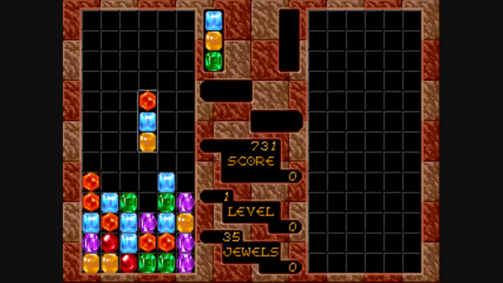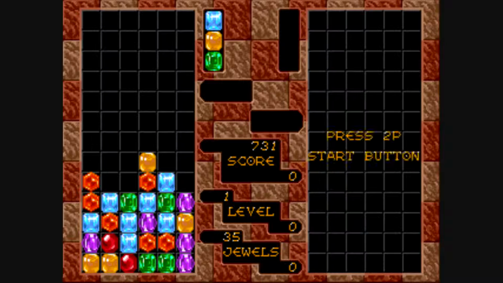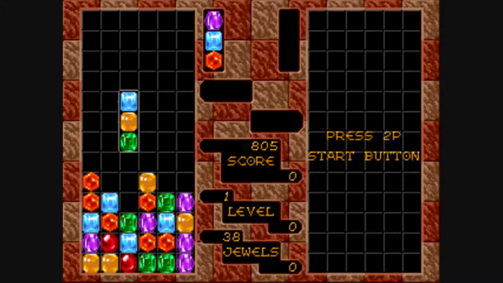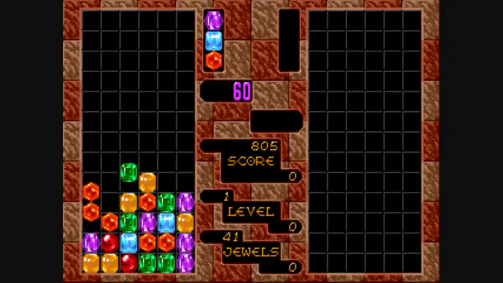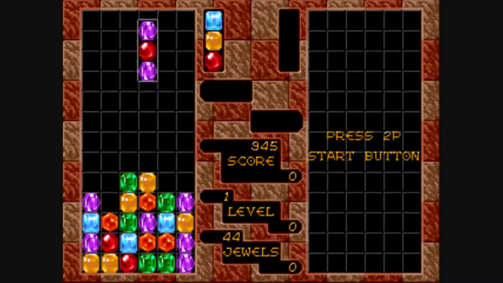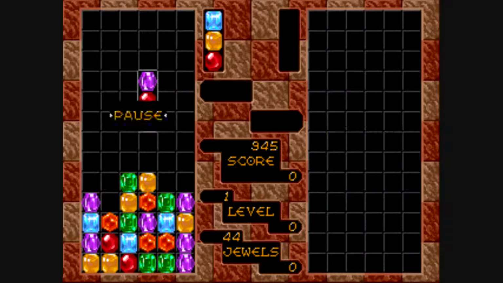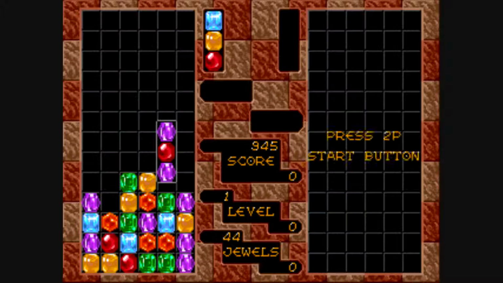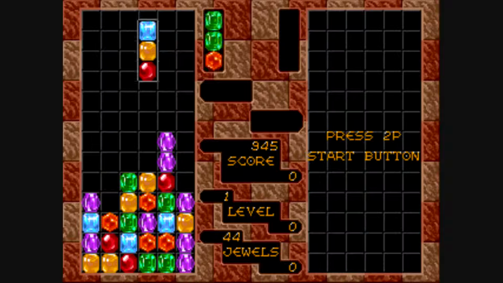That means it'll get faster, that's what I waited for. And it'll just get progressively faster and faster. And sometimes the music will change, like if you get too far to the top. And if you get to like level 4, I think, then the magic jewels don't come up anymore. But eventually if you get to like level 8, 9, or 10, it'll start slowing down again, so it'll give you a chance to catch up to itself.